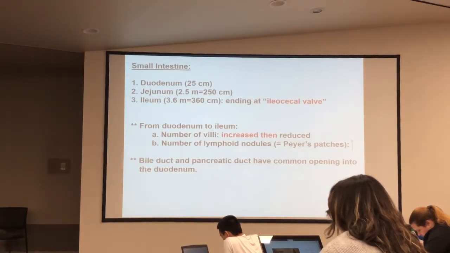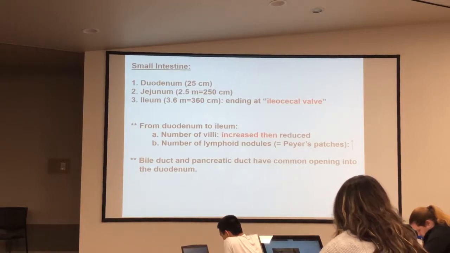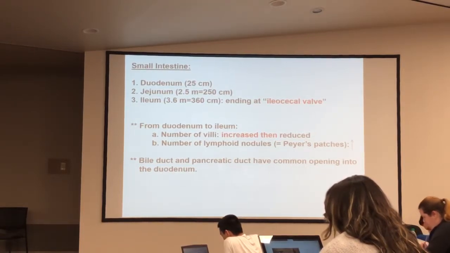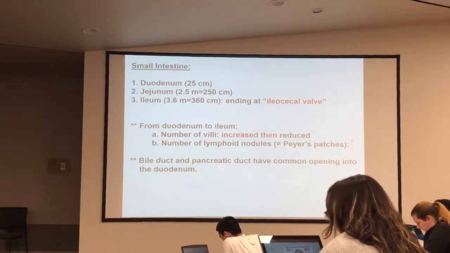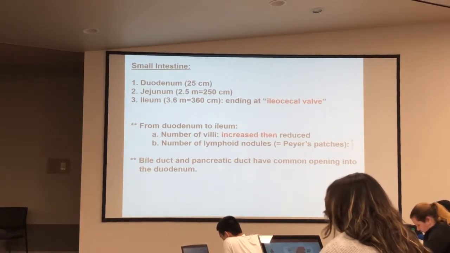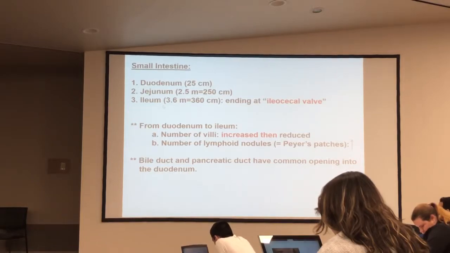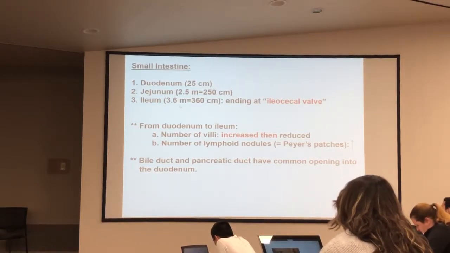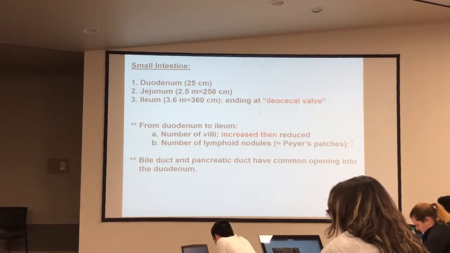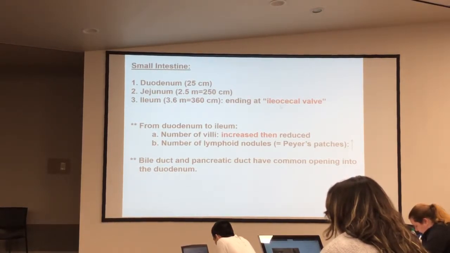Now we quickly go to the anatomy of the small intestine. We divide it into three regions: duodenum, jejunum, ileum. Duodenum means 12. The first doctor measured it with the width of a finger, and he measured it 12 times. Okay, so it's about 25 centimeters. Jejunum means empty. Okay, very long, 2.5 meters. Ileum, even longer, 3.6. And it ends with a sphincter, which we call the valve, because it's so small.